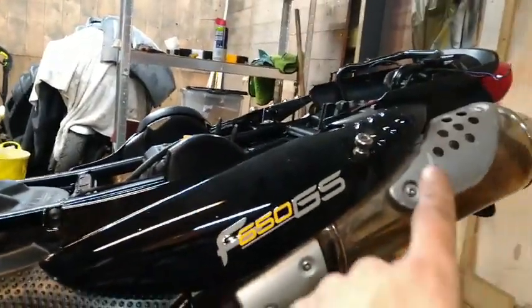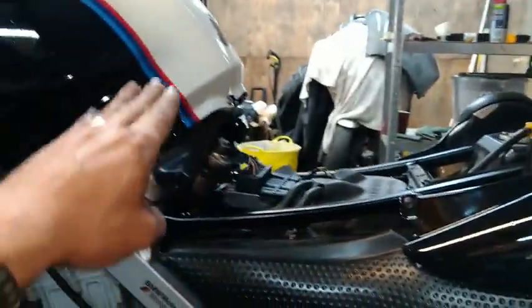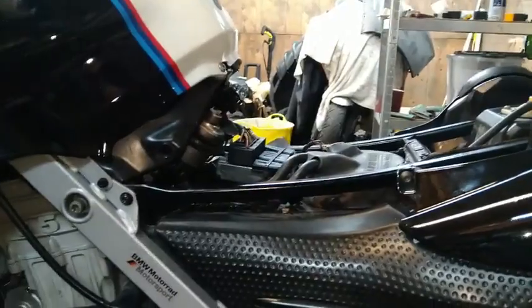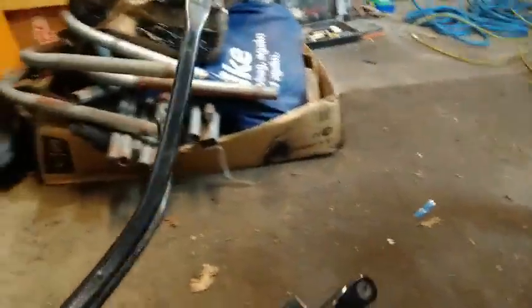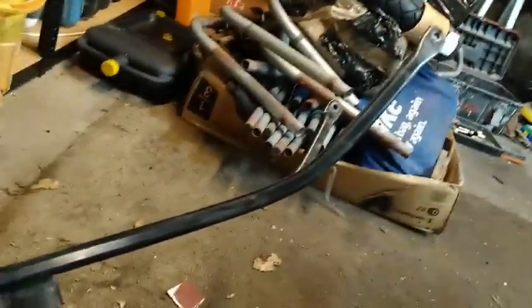I always thought this rear end was a little bit high for this bike because the seat wasn't fitting right and it was causing an alignment issue there. We still have to see if that sorted that out. But I want you to just compare that straight frame to how bent that is. Look how bent that is, guys.